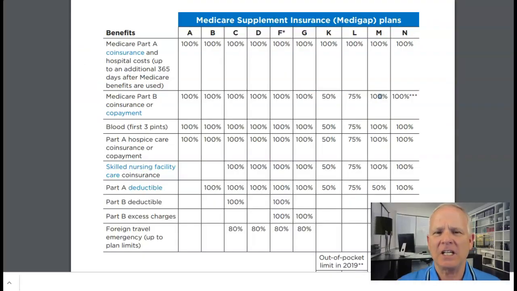The last area of coverage is the Medicare Supplement Medigap Plans. And basically what these do is they cover the gap that Part A doesn't cover, maybe Part B. So if you chose the Medicare Supplement A plan, it may be an extra $15 per month, but it would cover the gaps as far as the deductible in like Part A, Part B, and Part A hospice. Now the most popular plan here is Plan F, and you can see here it has an extremely high coverage of the gap between what Medicare pays and what you would have had to pay.